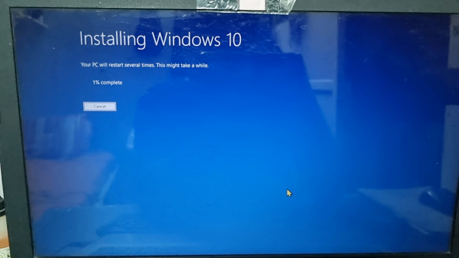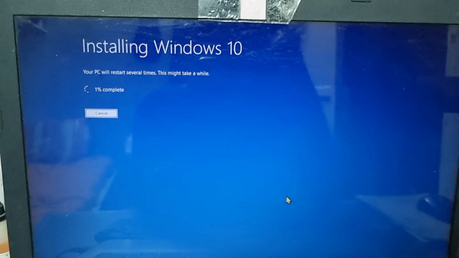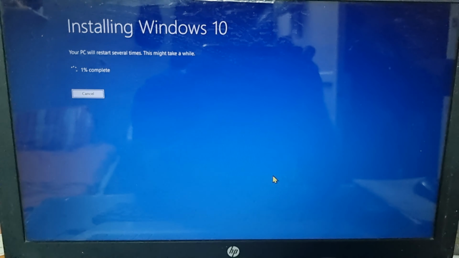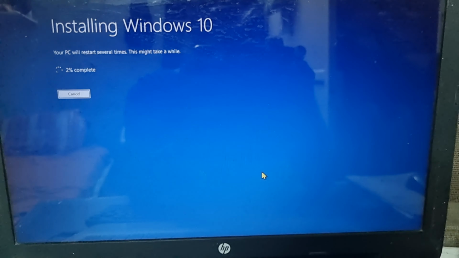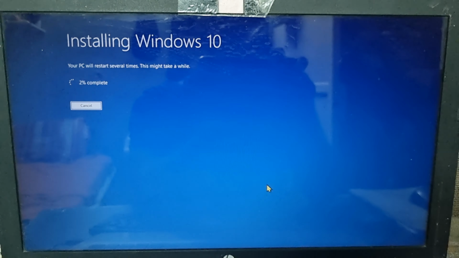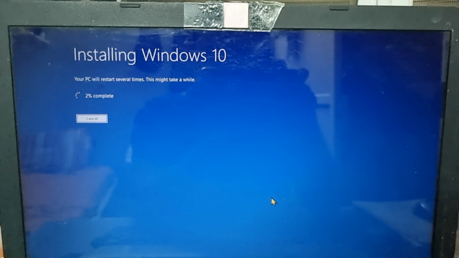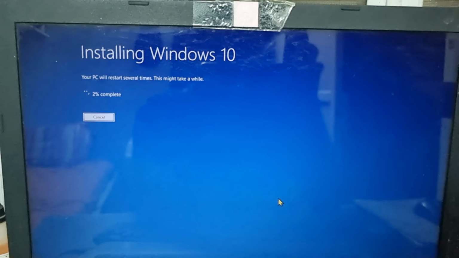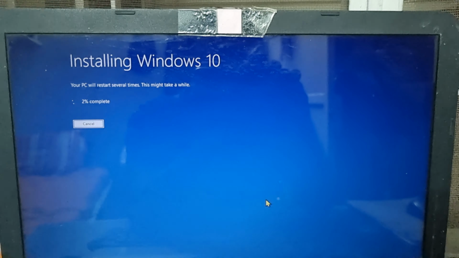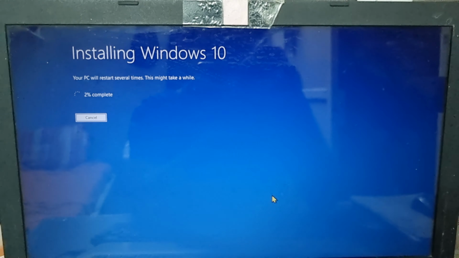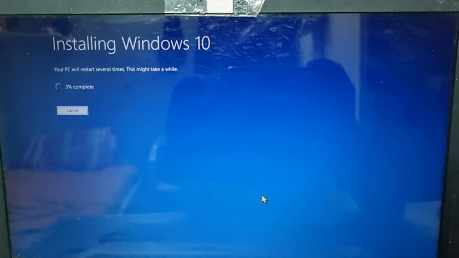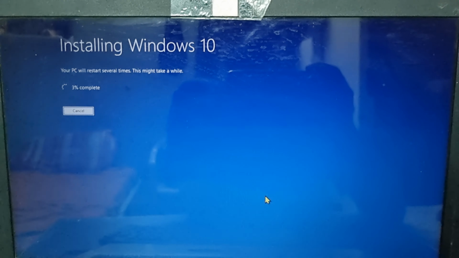I did this because this is one of the two methods by which you can reset your PC, if your PC is acting up and not working well and you want to reinstall Windows or just reset your PC. First, you can go to settings, then update and recovery, and go to recovery. From there you can reset your PC, but I don't have any recovery media, so it wasn't possible with that method. That is why I'm doing it from recovery media as a USB.